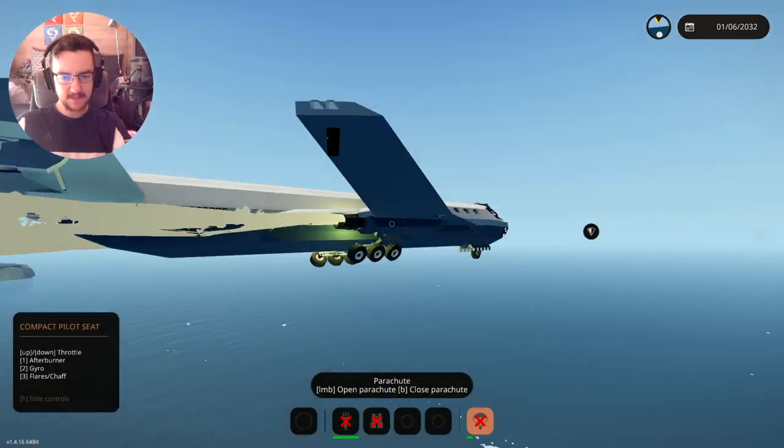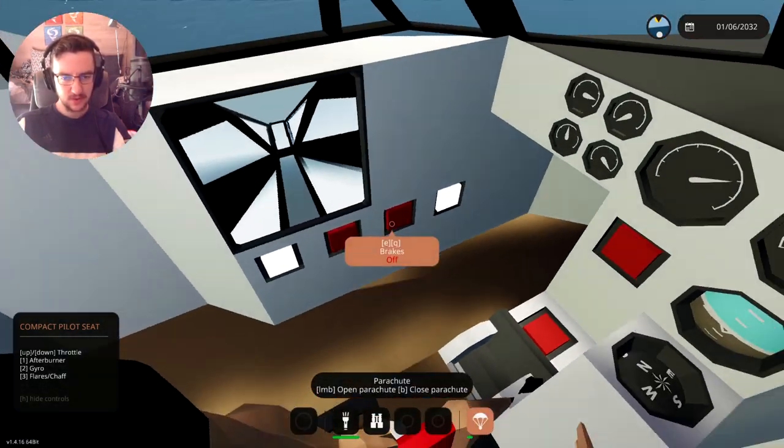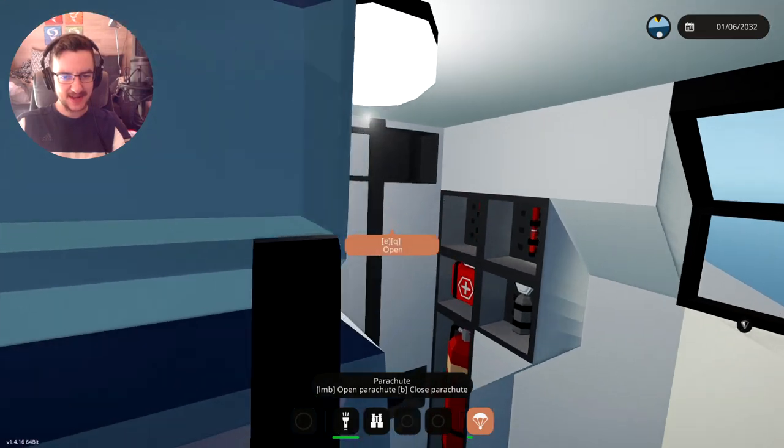We're going to go ahead and lift this up. That works out as... Oh. Oh, no. Oh, no. Turn the brakes on. That actually fixes those wheels. All right. Very good. And we're going to fly towards our target destination.